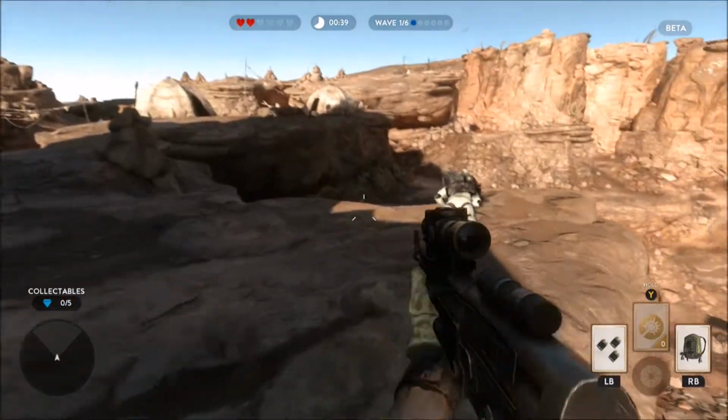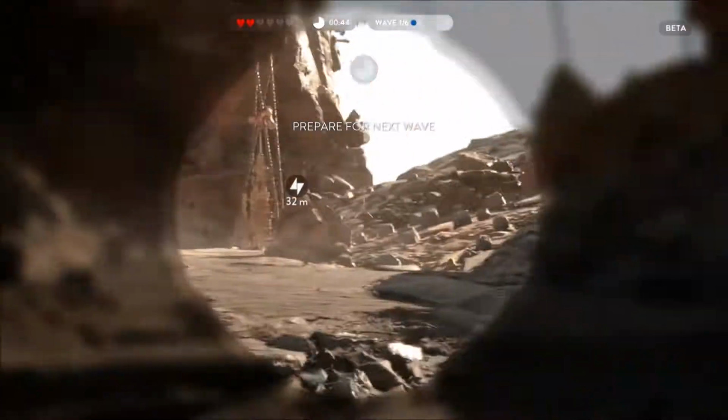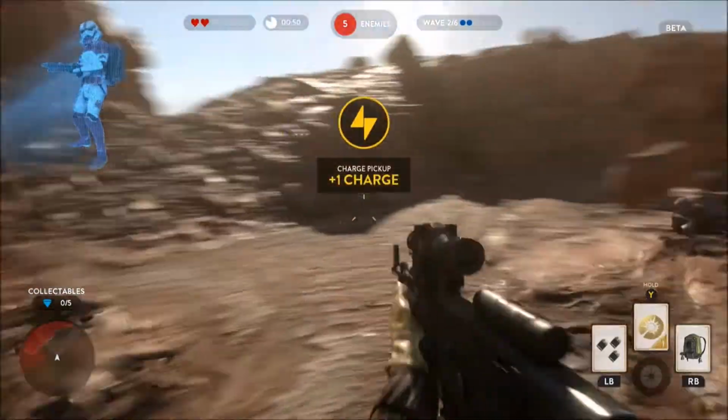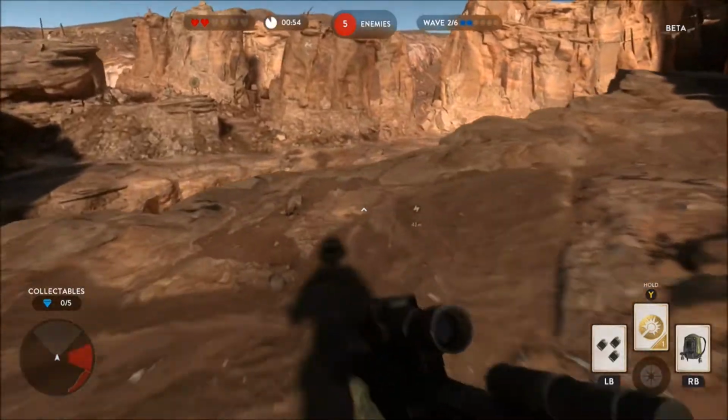If you decide to play it, I will say that I'm not getting this title for full price because there is no story mode. All it is is multiplayer, and I do have some quarrels with the multiplayer that I played. The two modes that are on the beta were called Drop Zone and Walker Assault.